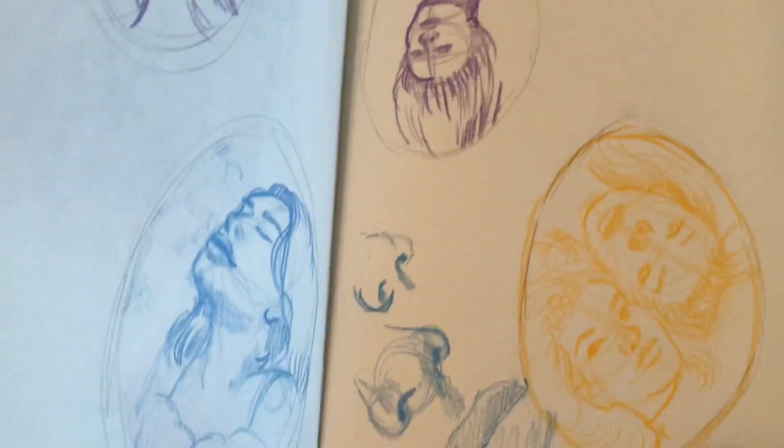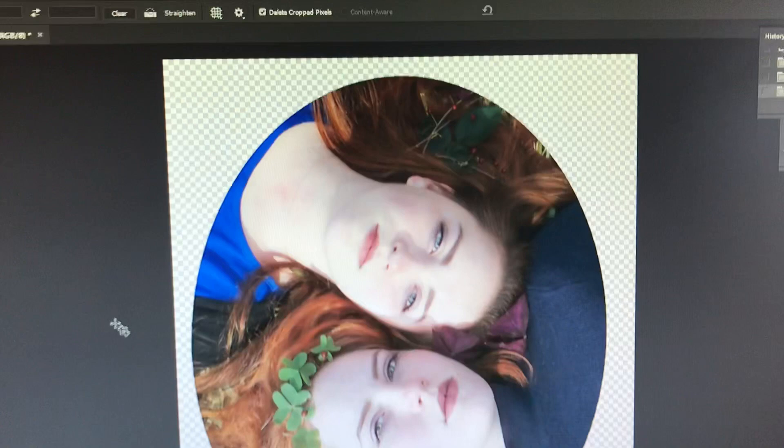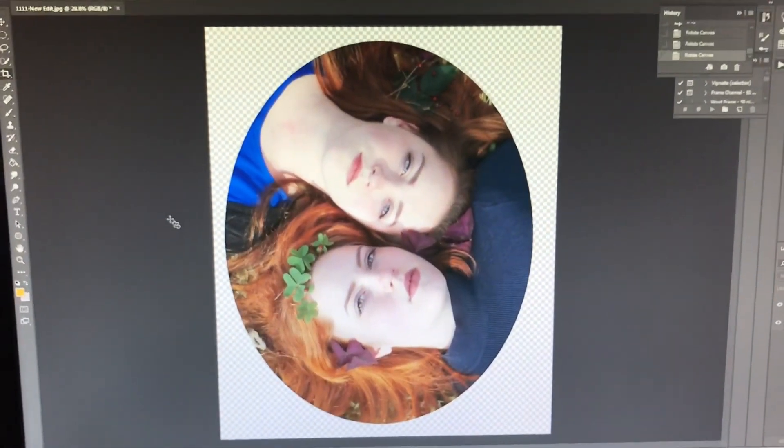That's assuming you want to do a realism painting. None of these tips are meant to restrict you — they're meant to open up possibilities, and as you get comfortable with the medium you can stray from them however you like. So I want to show you some of my pre-sketches from my sketchbook. I ended up settling on this yellow sketch in the corner — it's based off a photograph I took of my friend and her sister a few years ago. I just roughly put in some proportions so I knew everything was framed on the canvas before getting into too many details.